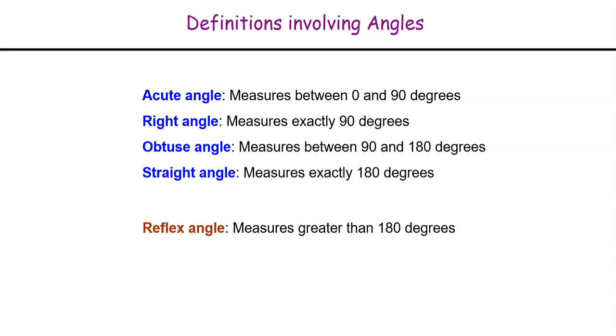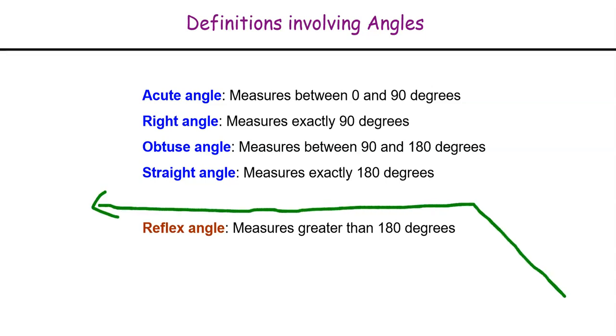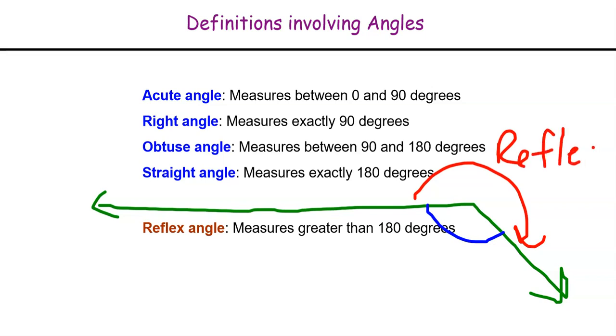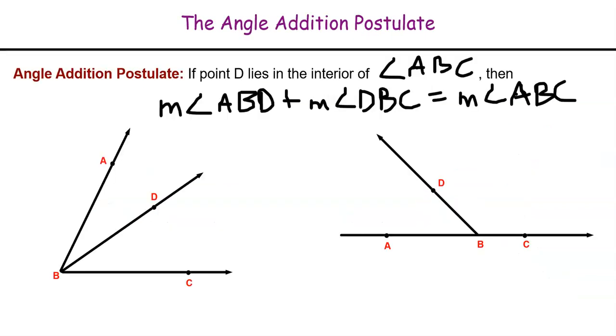So specifically for a reflex angle, let's draw a diagram of that to make sure that you've got it. If this green line represents straight, and then we could have an angle there, in most cases we would talk about the obtuse angle that is related on that side. But the other angle on the other side, more than a half rotation, this is the reflex angle. All right, 2 more slides, and then we're done.